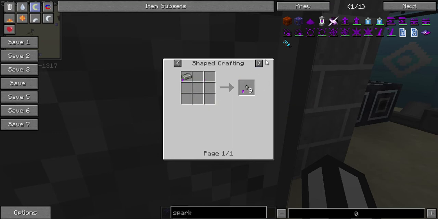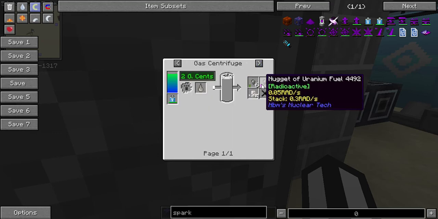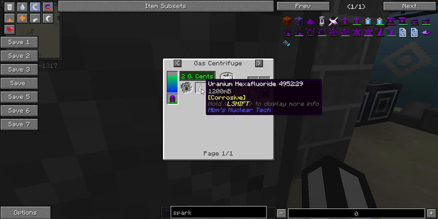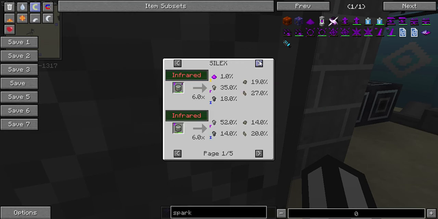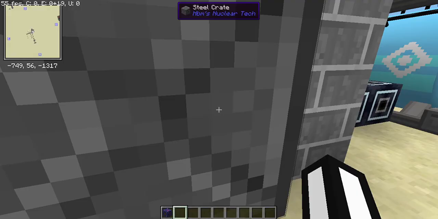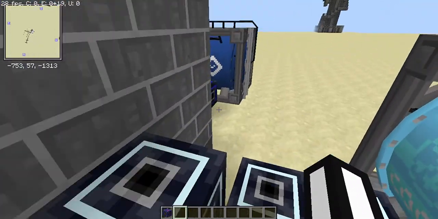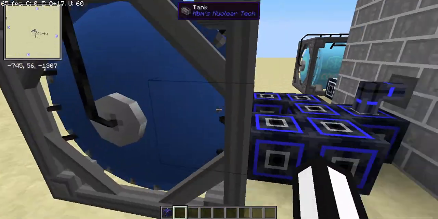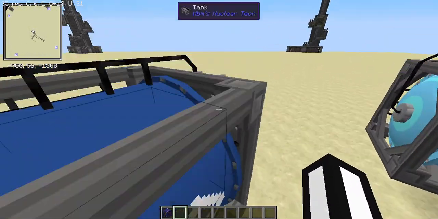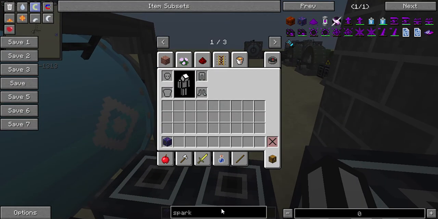You need nuggets from uranium fuel, and you have to basically enrich uranium. It's a very long process, and it requires a uranium enrichment plant, which requires ore acidizers and things like that, which I think at this step of the game most people will not have.